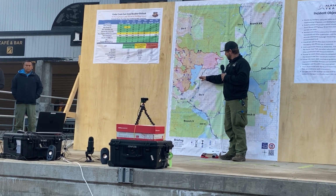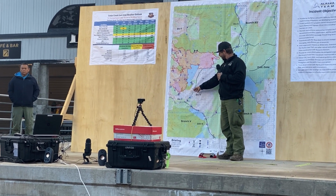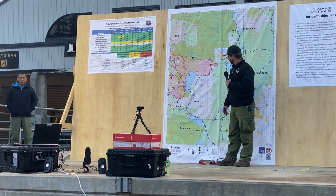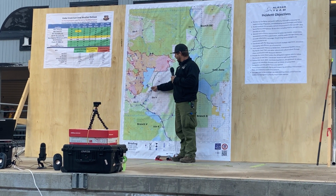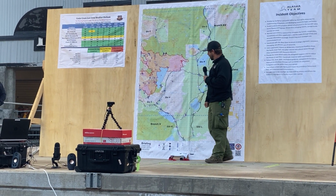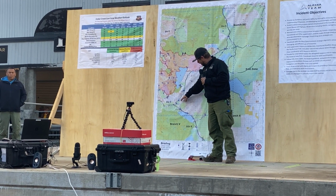Down here south in Victor, prep work continues on the 5897 road. A lot of good work taking place in there. That's some steep, rowdy country, and it's pretty impressive to see the crews and basically the assembly line of production that they have set up in that area. Falling operations and also brushing work will continue there, and structure preparation around the campground in Shadow Cove there. A little bit more work continues south on the 5897 through Victor.